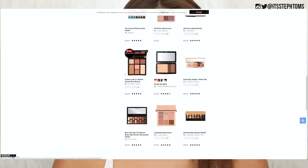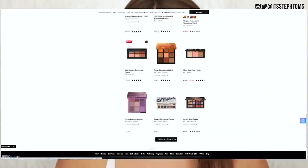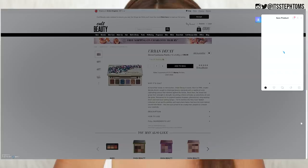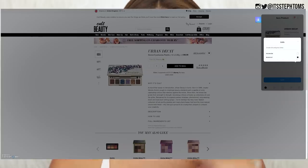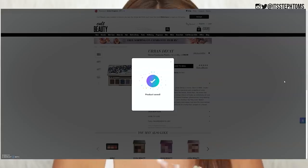It gives you discount codes, it lets you know when things are back in stock, and it is free. So the way that ShopTagger works is, say for example there's a product that you want, like a palette or something, but you don't necessarily want to buy it full price or say it's out of stock. All you do is literally save that product to your ShopTagger wishlist. There's like a little pop-up on the side that makes it so easy. When you're saving the product to your wishlist, you can actually select what kind of discount you want — so like 25% off, 50% off, whatever.